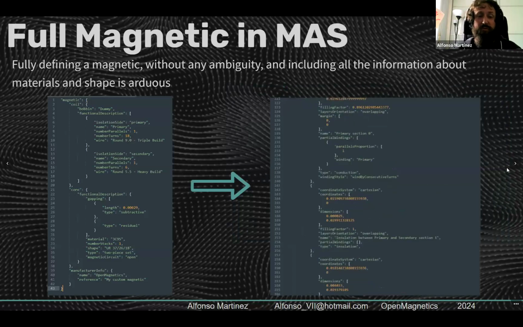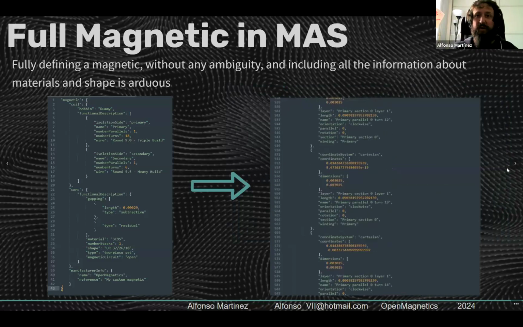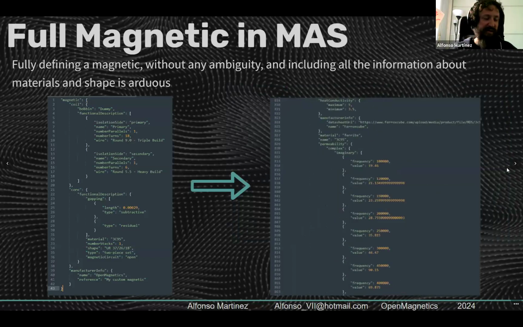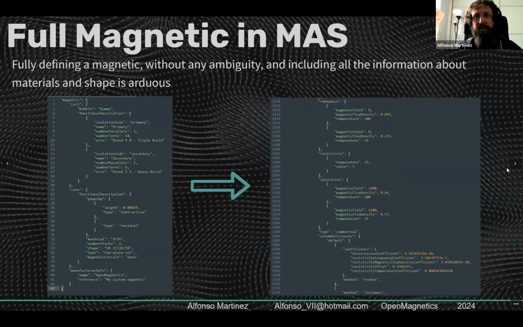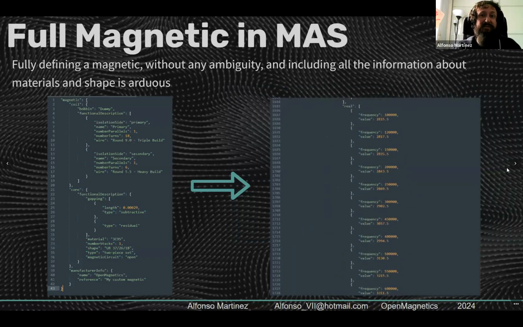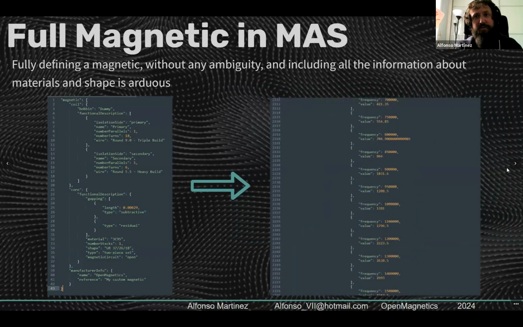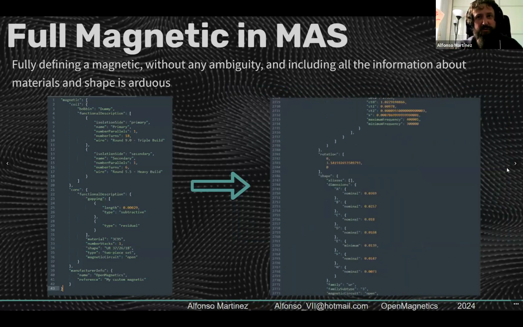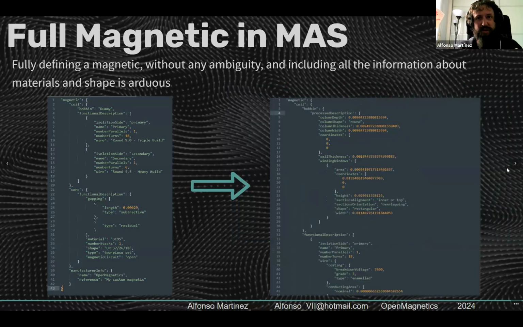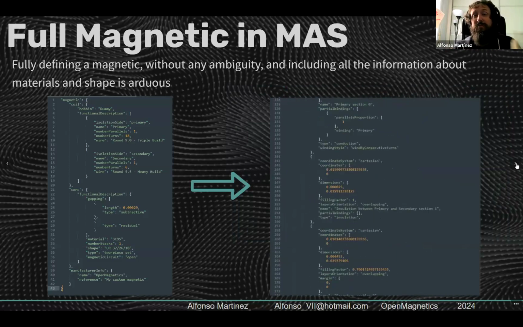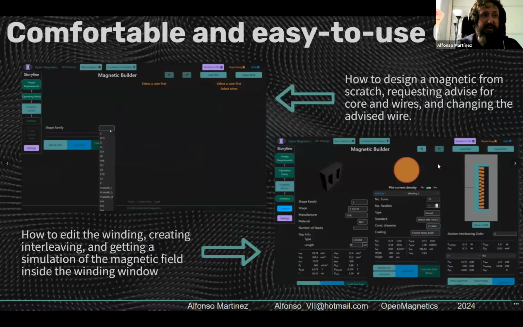And then to use all these models that we have implemented, all these materials, the database, and this file, at the end, when you have a file that defines completely a magnetic, it is big. Because this is not trivial to create manually, we have created a graphical tool to develop all this.